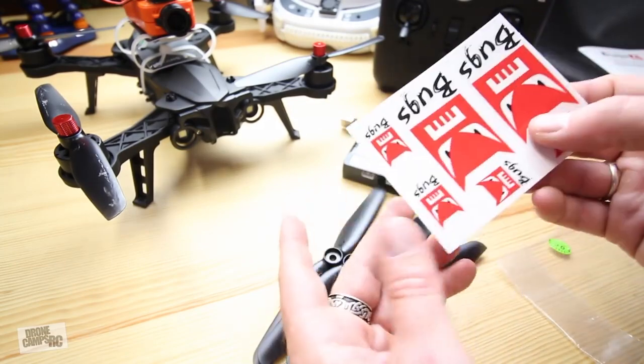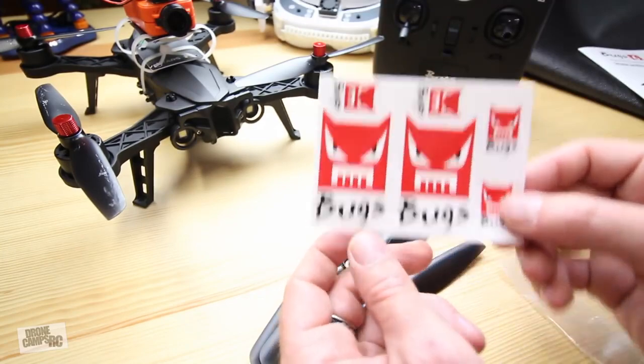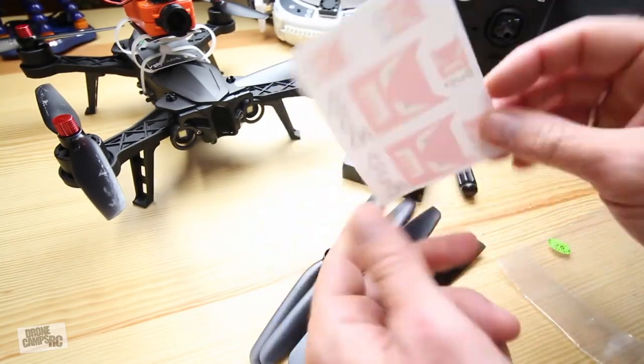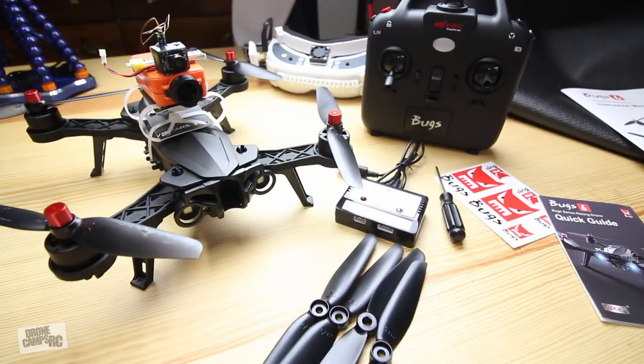Now we also have stickers in here, which is cool. Everybody likes stickers. Take these off and put them on your quad or your transmitter or maybe your battery box. That's kind of nice they have those. So that's about it for this review, guys. I think this is a pretty cool quad.